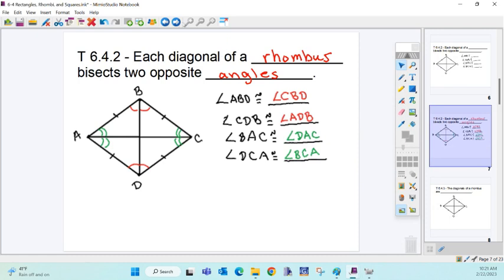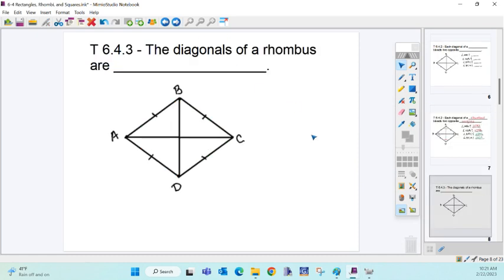All right, so another fun fact about rhombuses. We talked about diagonals of a rhombus a minute ago, but the diagonals of a rhombus also are perpendicular. Okay, that again is not something that will happen for your normal average everyday rectangle. It is not something that will happen for your average everyday parallelogram, but this special parallelogram, the diagonals are perpendicular, so put the word perpendicular in. They will always make a right angle.